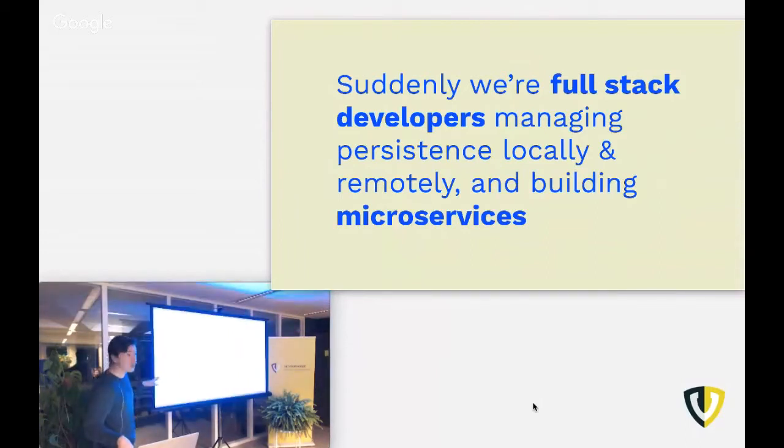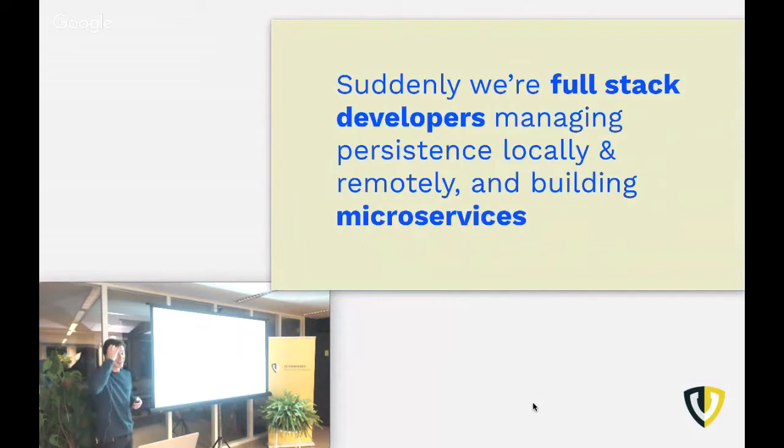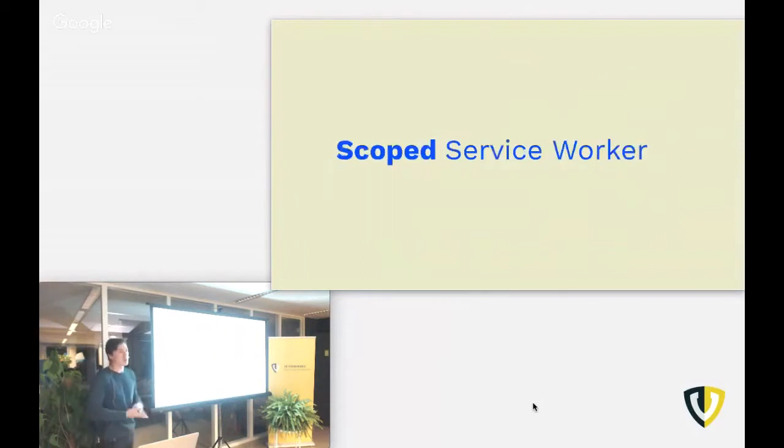A little thing about the improvements. This is actually a backlog. Maybe we can write it down. I'd like to have a scoped service worker, which means that we put everything on one service worker, but you can have many, or at least more than one. So in the scoped service worker, we could handle the assets like images and CSS and JavaScript, and then in the other service worker, we could do the API caching, or the API mirror, as it were, which would be a little bit of separation of concerns.